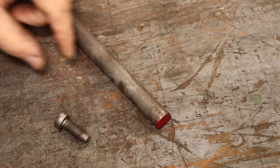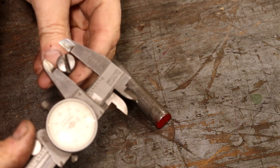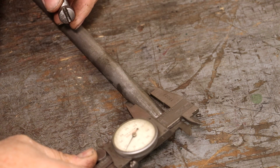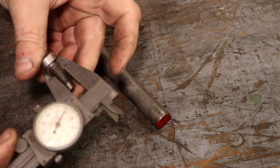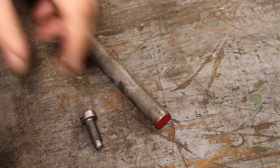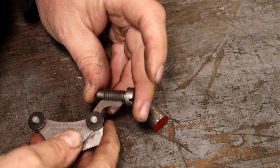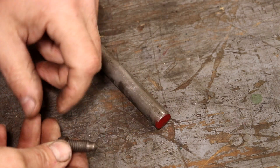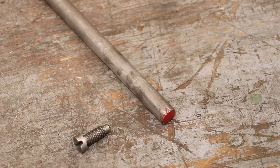Let's start with the screw. The head on this is a little bit odd - it's 550 in diameter. I've got a piece of 5/8 stock, 625, so we'll turn the head down. Now the thread is a 3/8 inch diameter, and I believe that's going to be a standard 16 threads per inch. Using my thread gauge here - yes, that is a 3/8-16. And there's just a little pointy thing on the end that just goes in there and presses against that gib. Let's go over to the lathe.